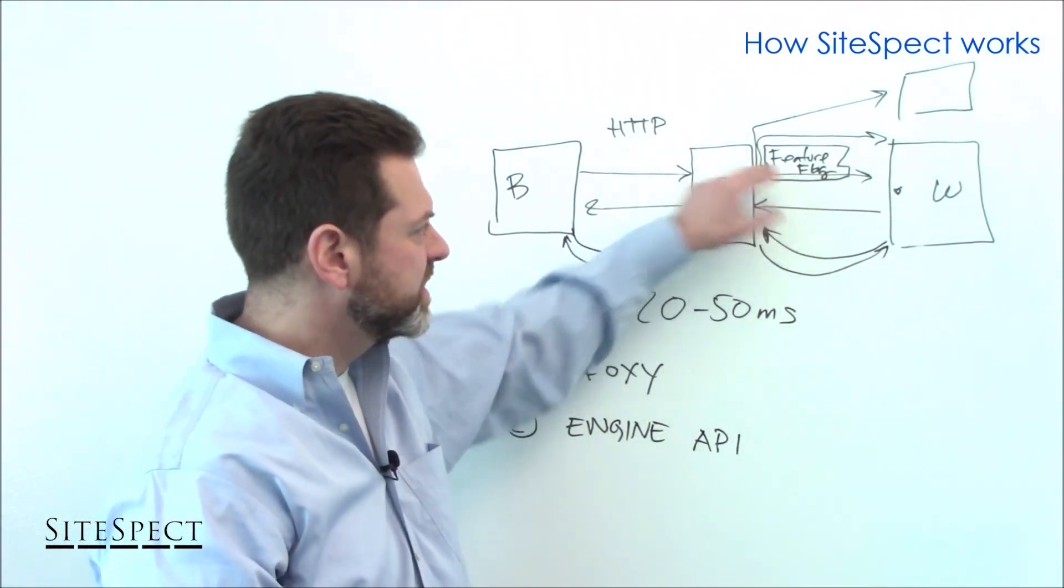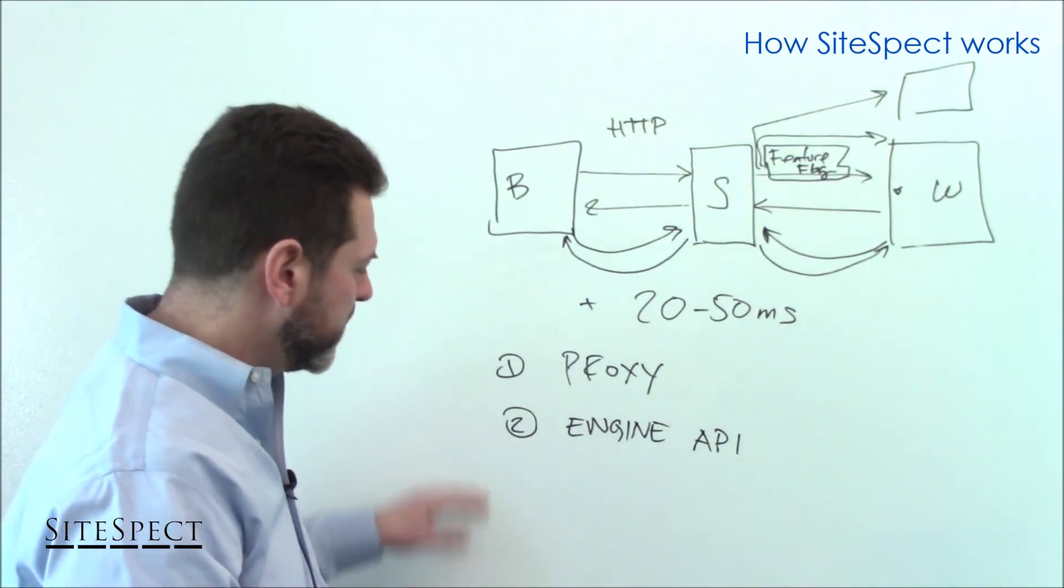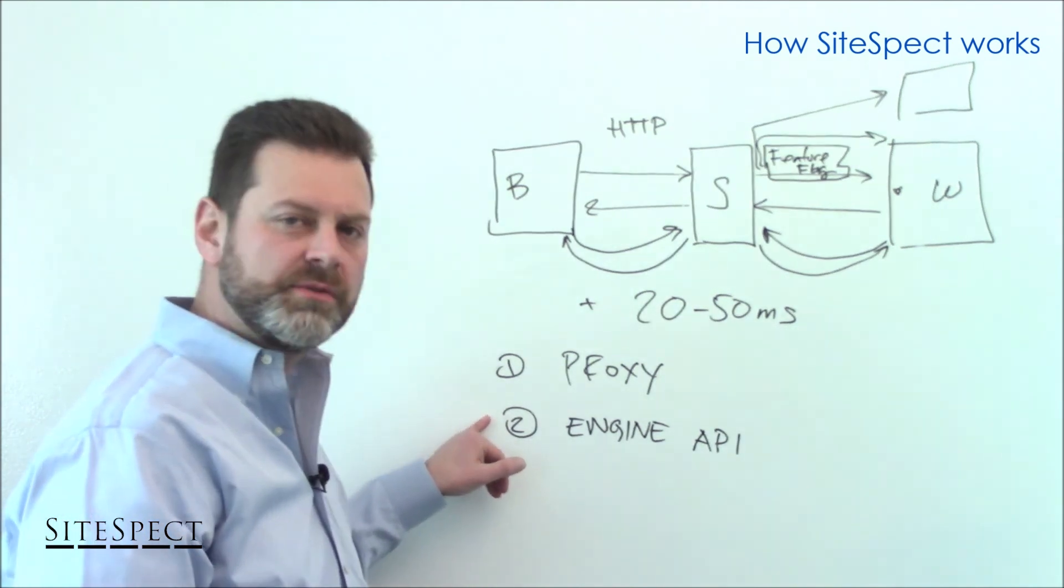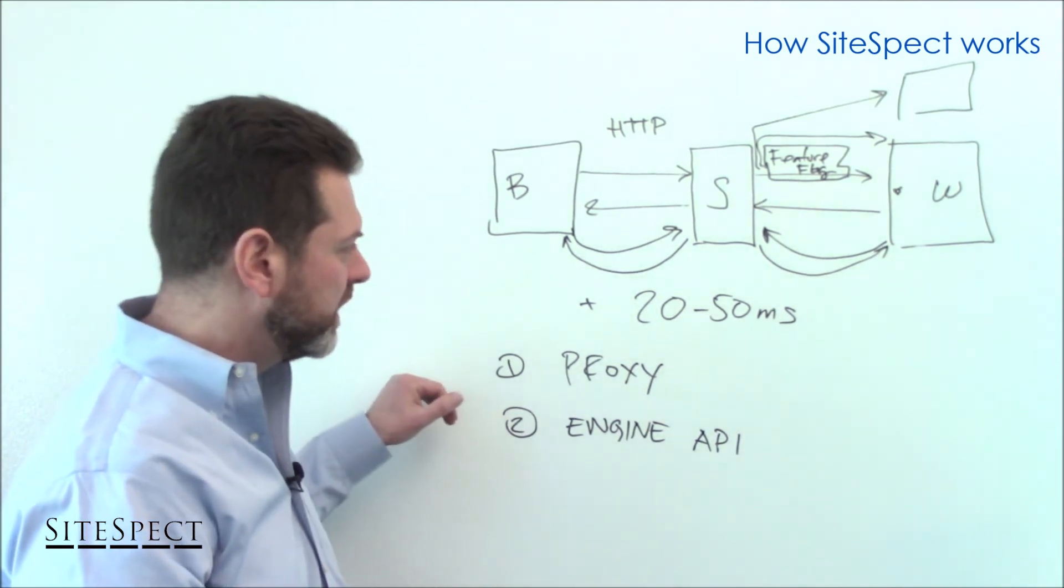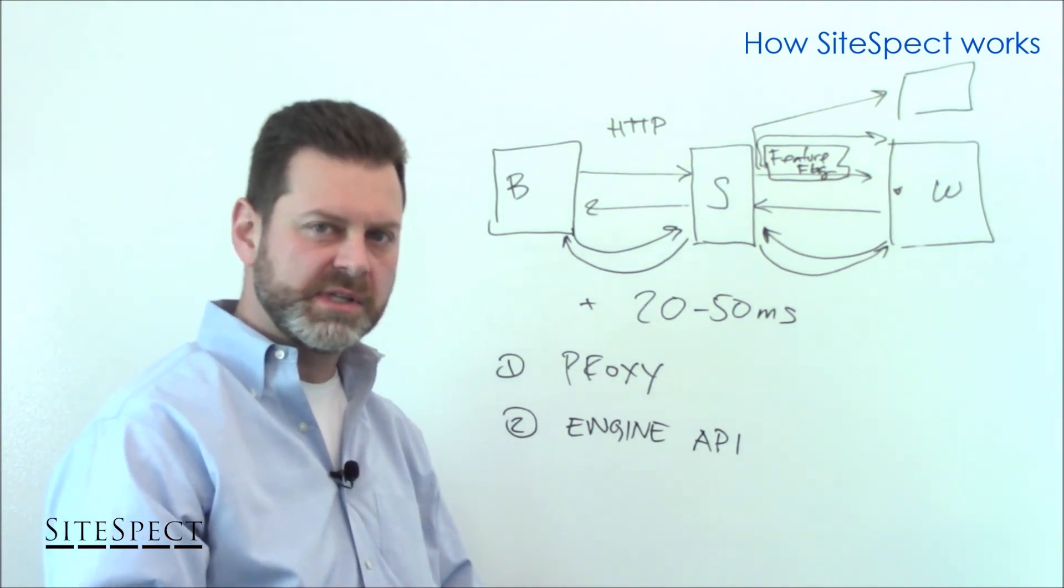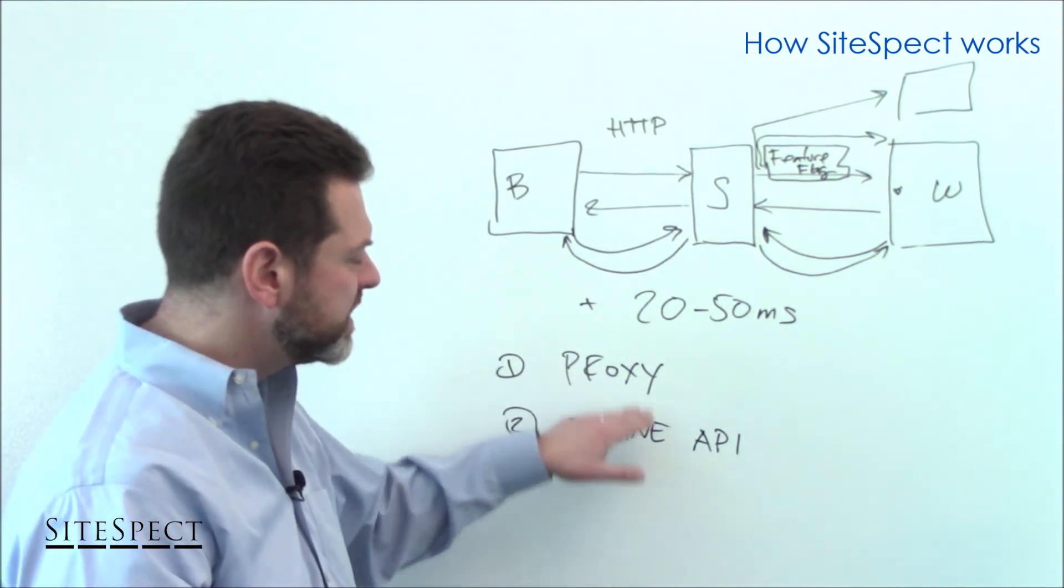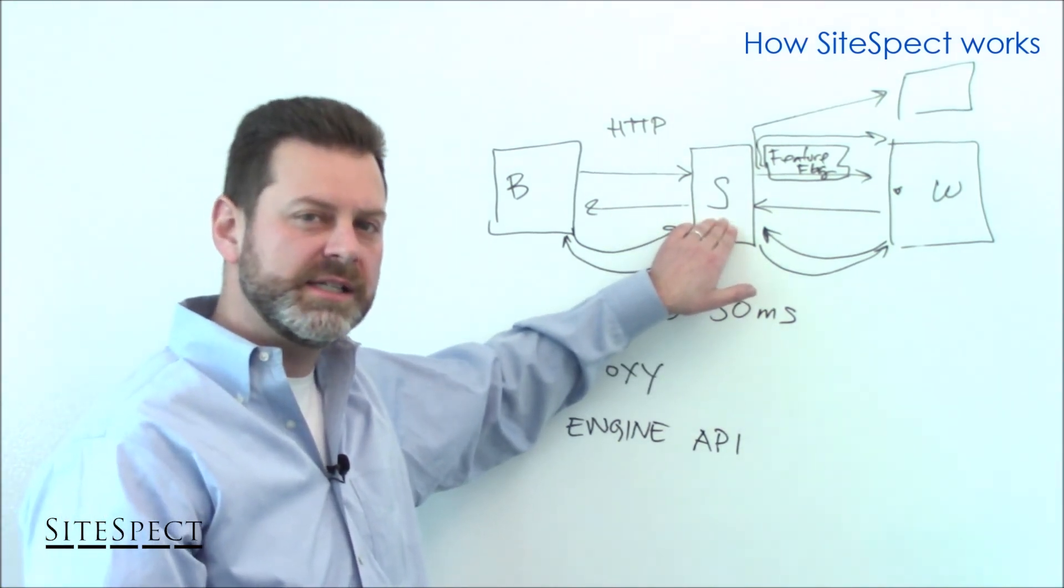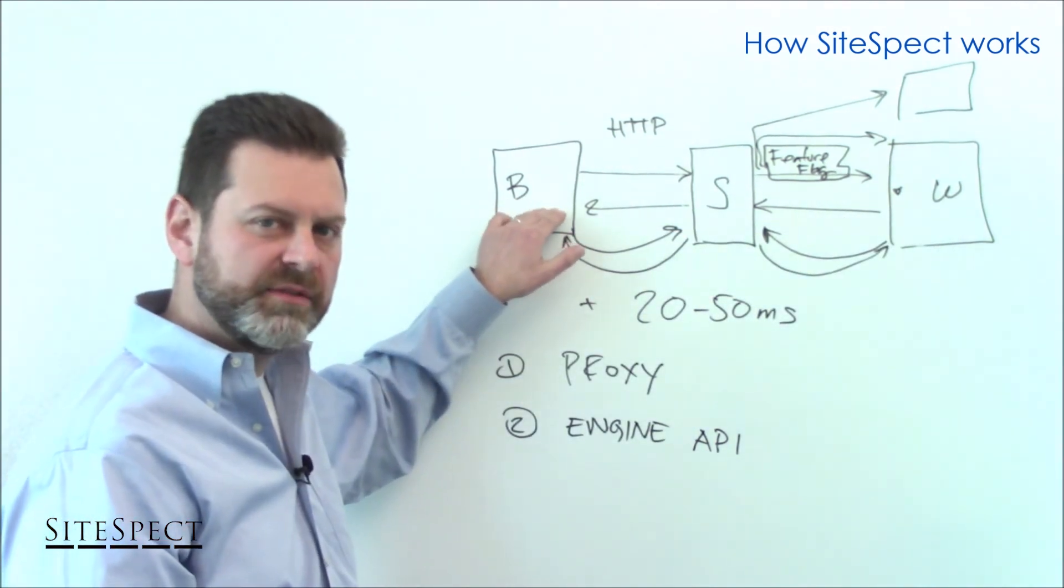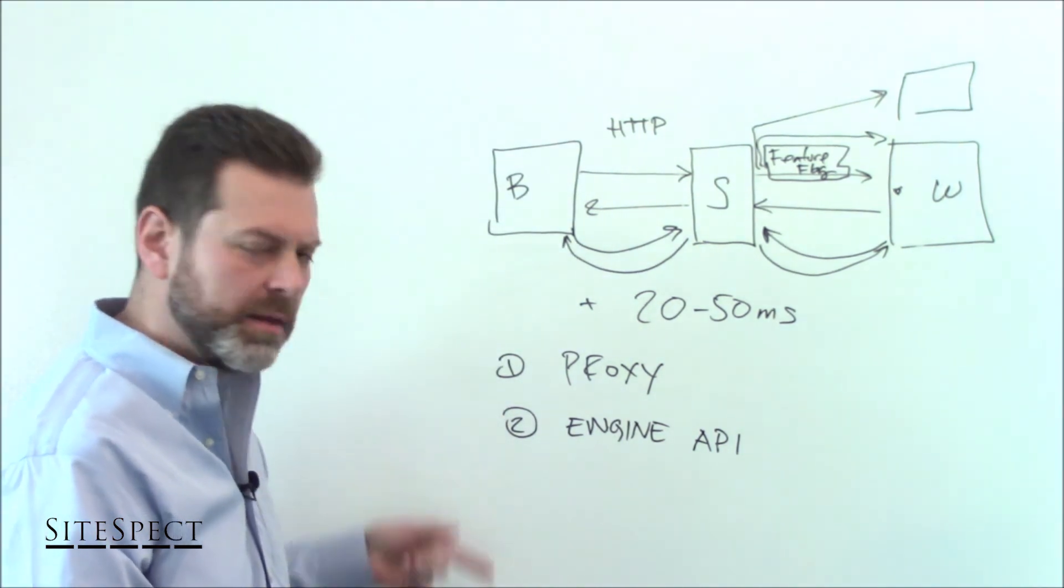So much in the same way that feature flags can be sent through the proxy, feature flags can also be queried and consumed through the API method. It is a very straightforward REST API that you can find documentation for at developers.sitespec.com. And gives you essentially all the power of doing campaign assignment and selecting users for different experiences, triggering metrics, and determining what kind of changes are supposed to happen. The main difference with the API is that it's not actually directly manipulating the content. It's simply giving you instructions or flags about how your web server or your client-side functionality should manipulate its content or experience. So these are the two things that you get out of the box with SiteSpect.